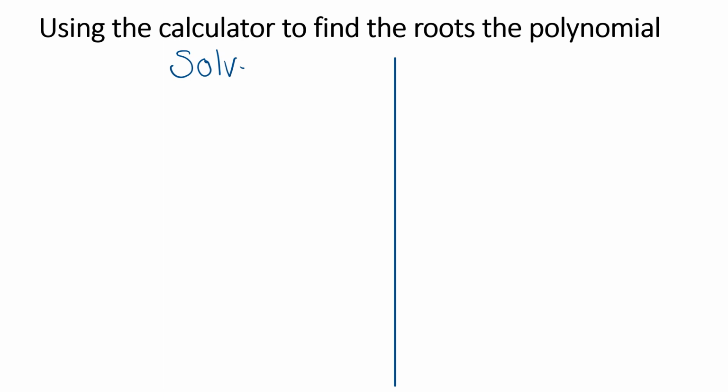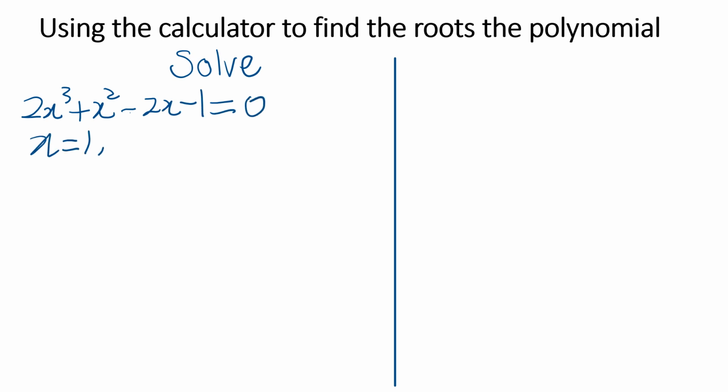Because when you use a calculator to help find the roots of an equation, we are actually solving an equation, right? For example, the case shown on the screen: if I ask to solve 2x cubed plus x squared minus 2x minus 1 equals 0, and you use a calculator, you key in the values of a, which is 2, b, which is 1, c, which is negative 2, and d, which is negative 1. The answers you see on the calculator screen will be x equals 1, x equals negative half, or x equals negative 1. These are the 3 roots of your cubic equation.